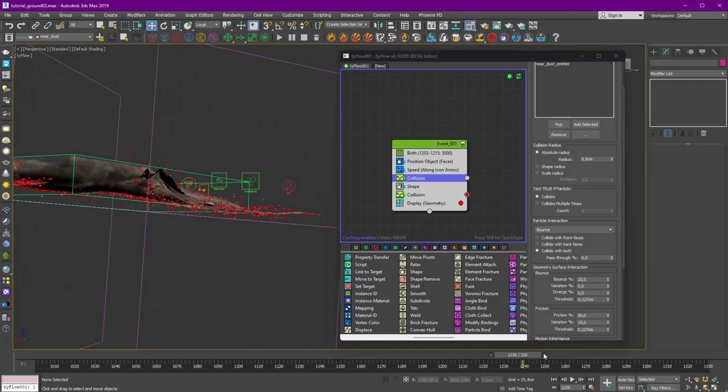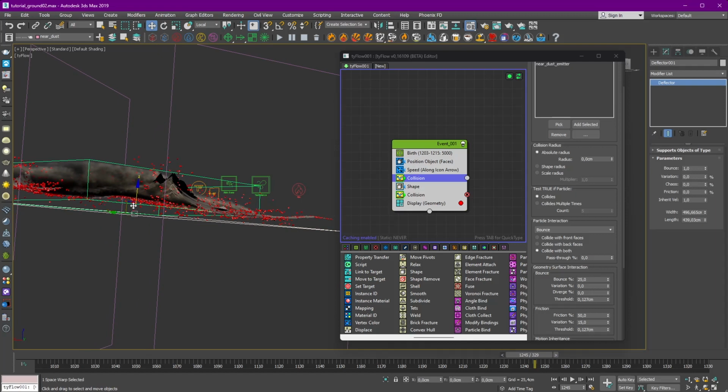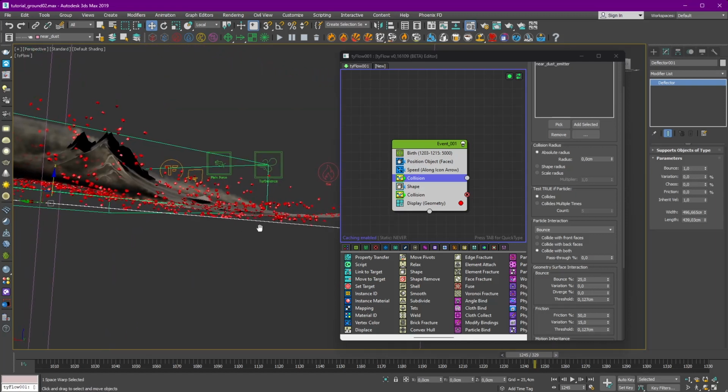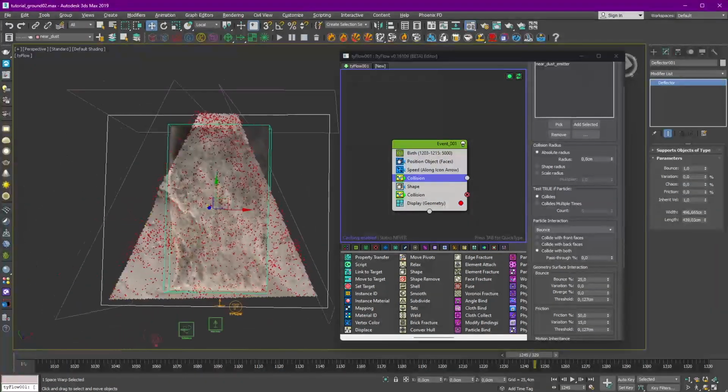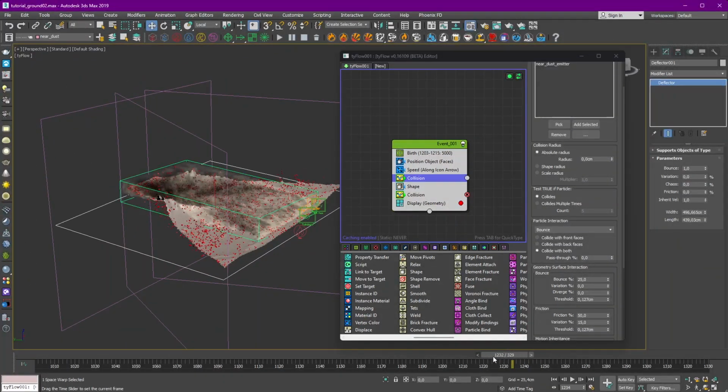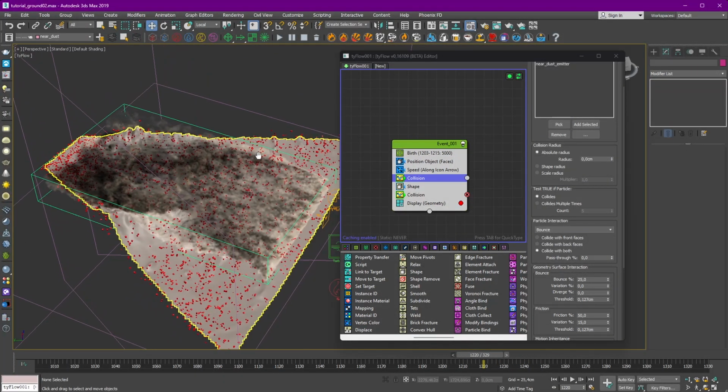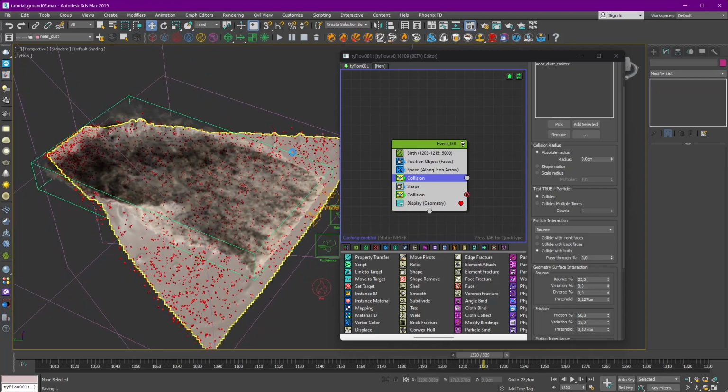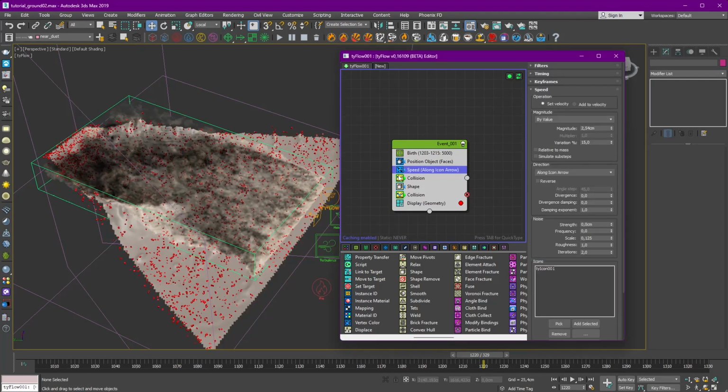Okay, and all particles which are outside of this volume, we can move our deflectors a little bit to make our particle system more efficient. So unnecessary ones will be deleted. Let's save our scene, because you know sometimes your 3D Max can crash.